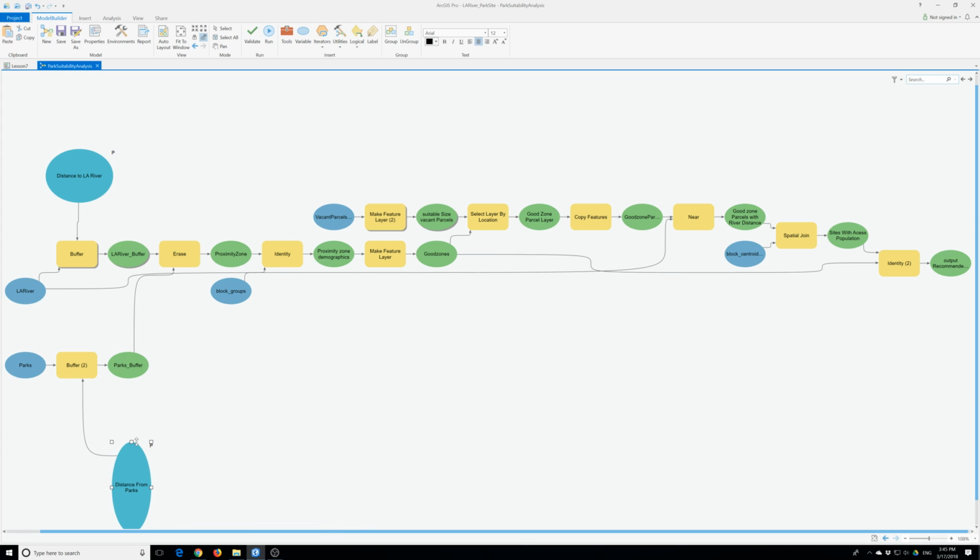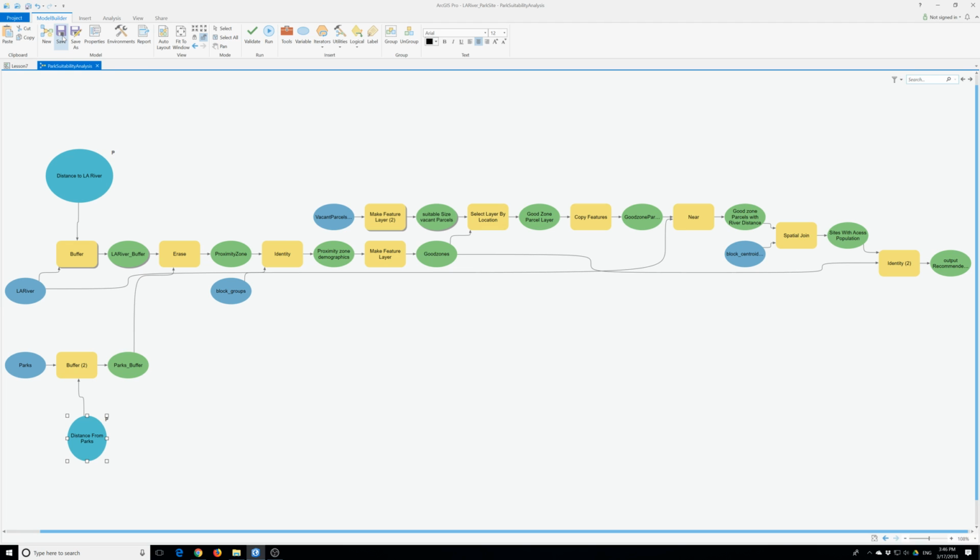So what I did was the same way. Right click on buffer, and then go to create variable, and from parameters, and then I chose distance value or field and moved it so it doesn't overlap the other element. So I right click the variable and click parameter. So that's how right now it has the P parameter. And once I have the parameter, I rename this variable distance from parks, and I'm going to save the model.